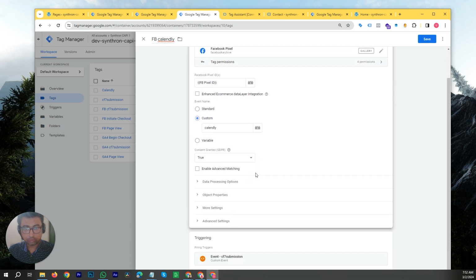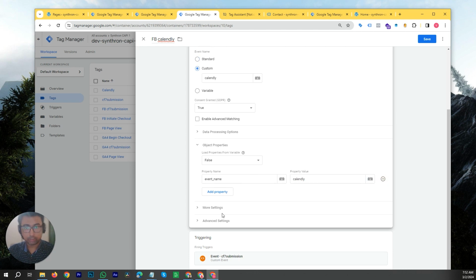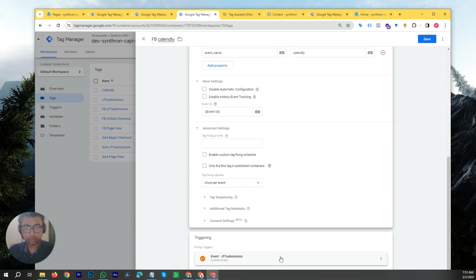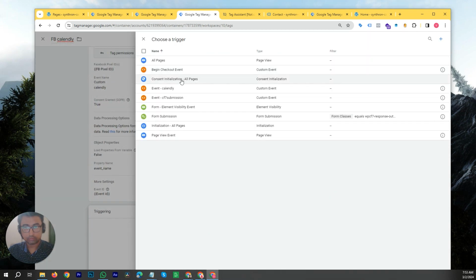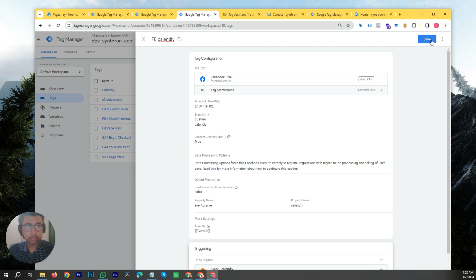Custom, we are going to change object properties for the event name. It would be Calendly, and we can send the user data email address, but this is not the point right now. Let's keep it. And we also have in more settings the event ID. Just change the trigger. Okay, and done.